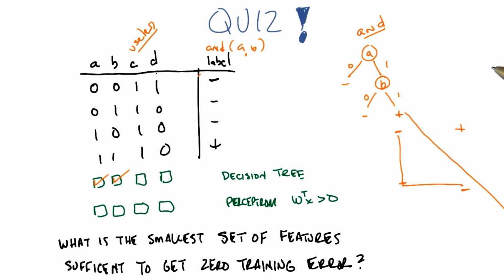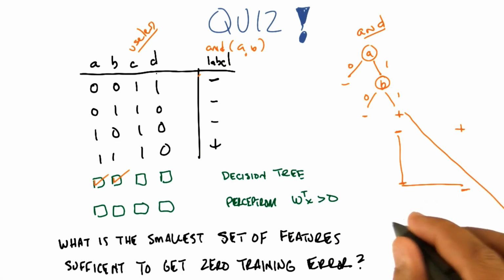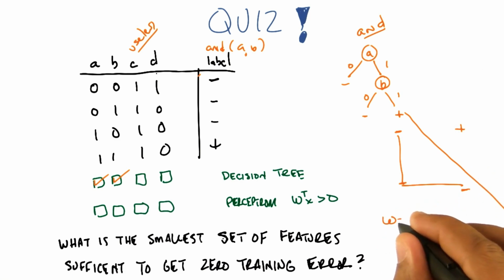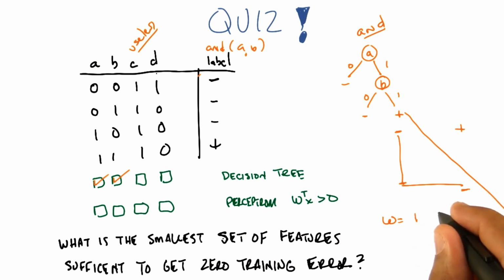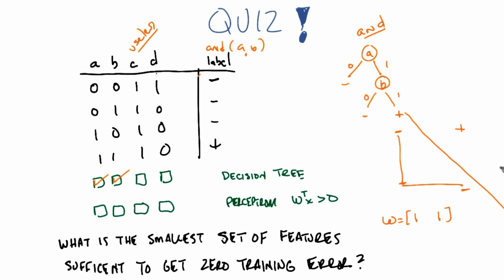And let's see, how do we do that? If we do a weight of 1 on A and a weight of 1 on B, then here, let me draw it and maybe that'll help. So you want to pick a weight vector, which is, you said, 1 for A and 1 for B. That will give us, for the first example, an output of 0. For the next one, an output of 1. The next one, an output of 1. And the last one, an output of 2. So if the weight vector was that, then what we really want is W transpose X greater than 1. But we can't. It says 0 there.